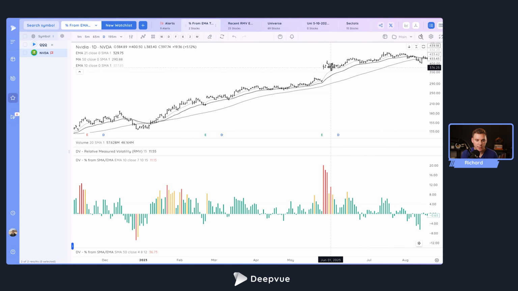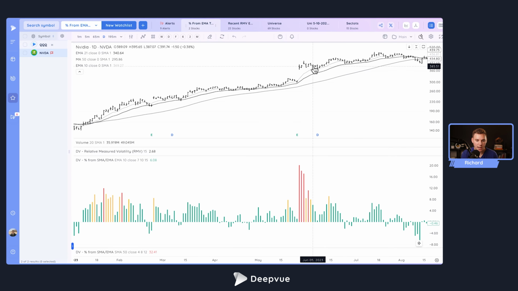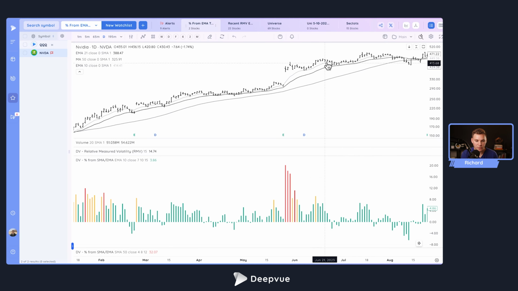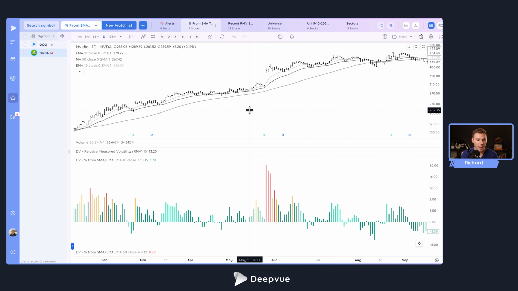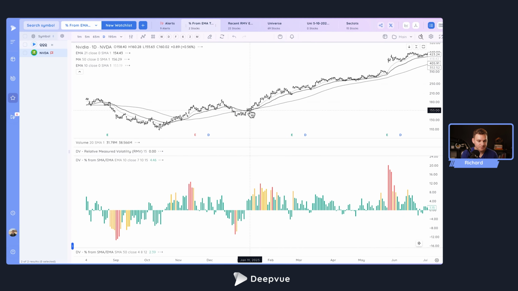This was after earnings, and what the stock needed was just to consolidate, and it moved up a little bit further, but then it started this longer term 5-month base. So even if we get really extended, it doesn't mean the run is over, the longer term run. It just might mean that we need some consolidation, some time to work off the excess, let the moving averages catch up to price, and then we can restart that uptrend.